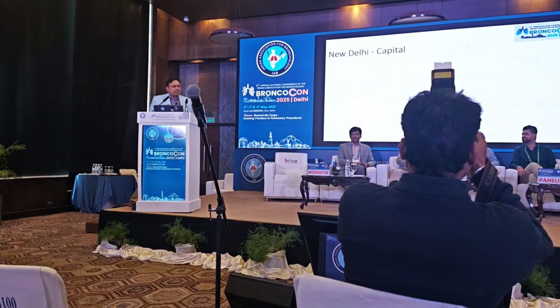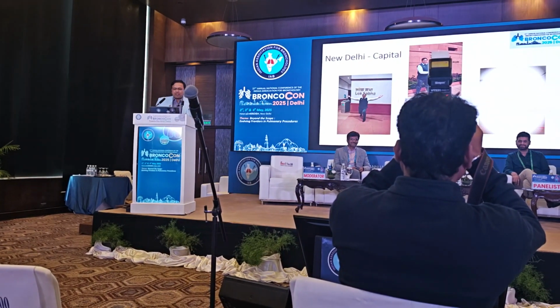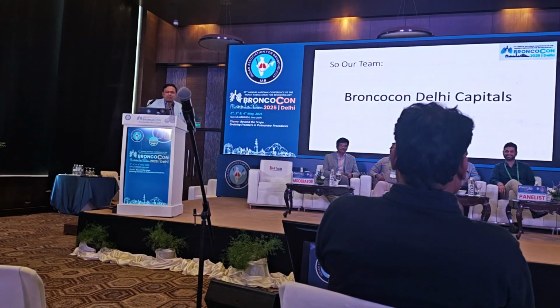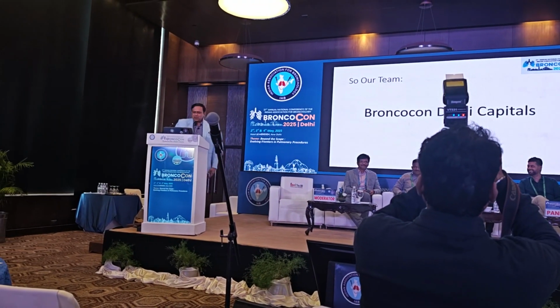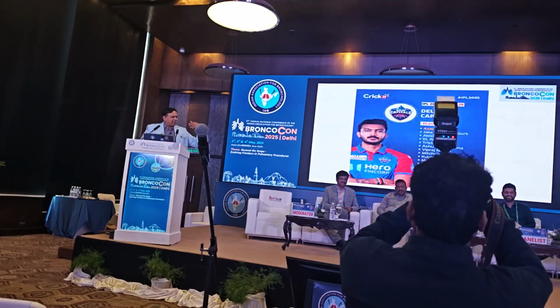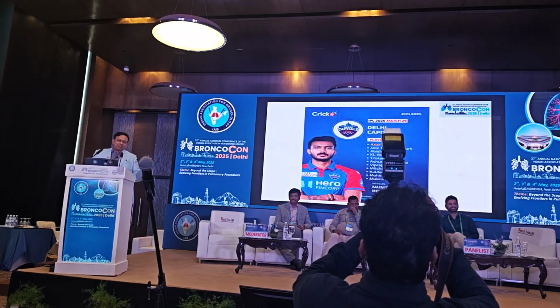So we are in Delhi, the capital. We know that we have Sansad, Rajya Sabha, Lok Sabha, everything over here. So now, obviously, our team has to be Delhi Capitals. So Broncocon Delhi Capitals is also our team. So now the whole panel, we can say we have two bowlers and these are the batsmen. We are making them practice so that they can win the matches for us.